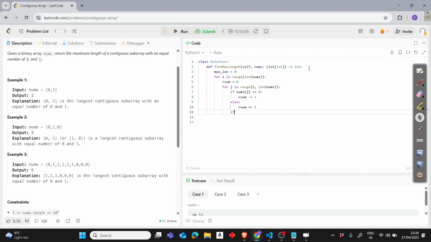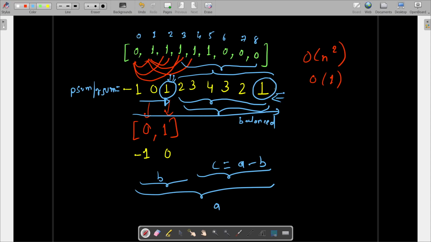And at the end what we will do is we will compare if my running sum equals 0. If it's 0, then we will update our max length variable as we will consider the maximum of whatever is the previous value. And how we'll calculate the current value, let's see that on a board. So let's say, for example, I came to this point, and now we are checking all the nested iterations from here. So all the subarrays from this point.